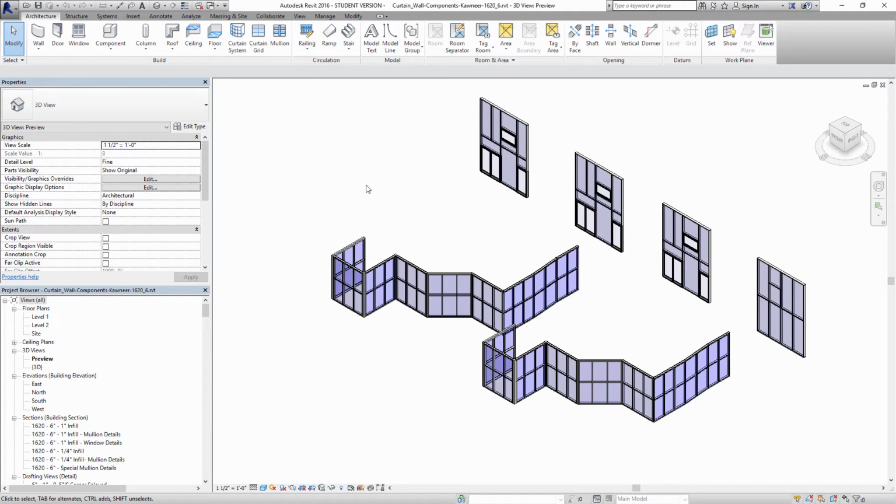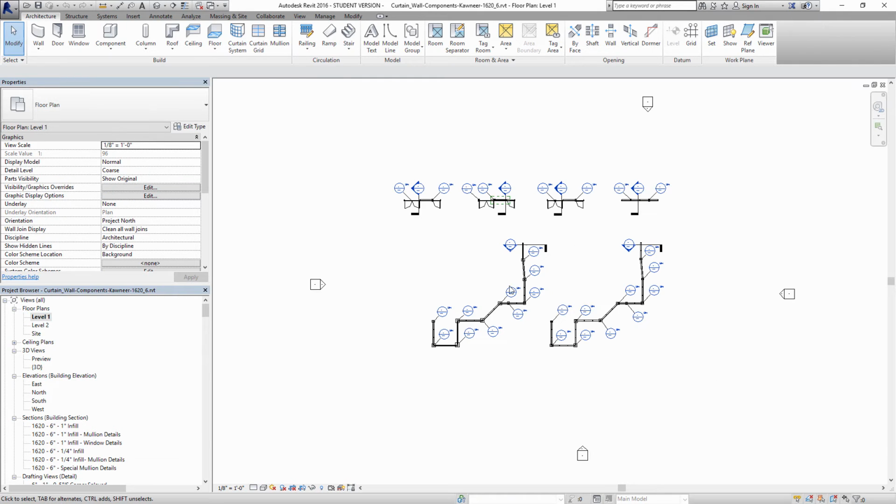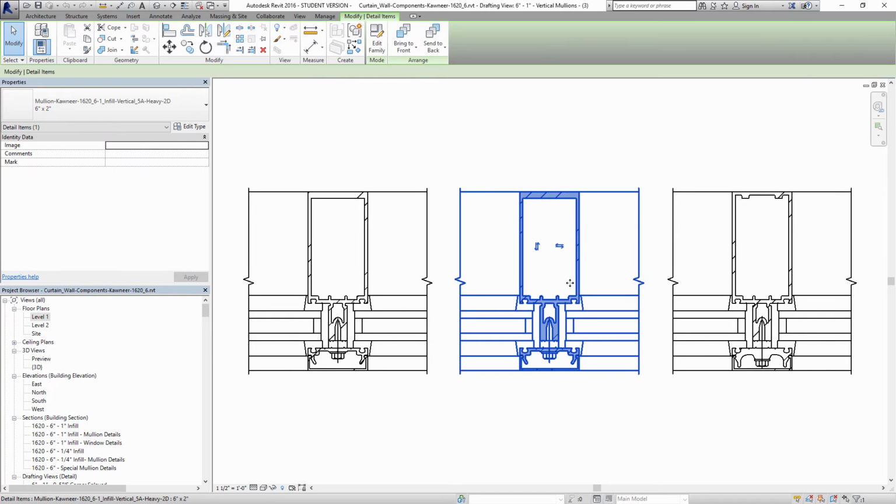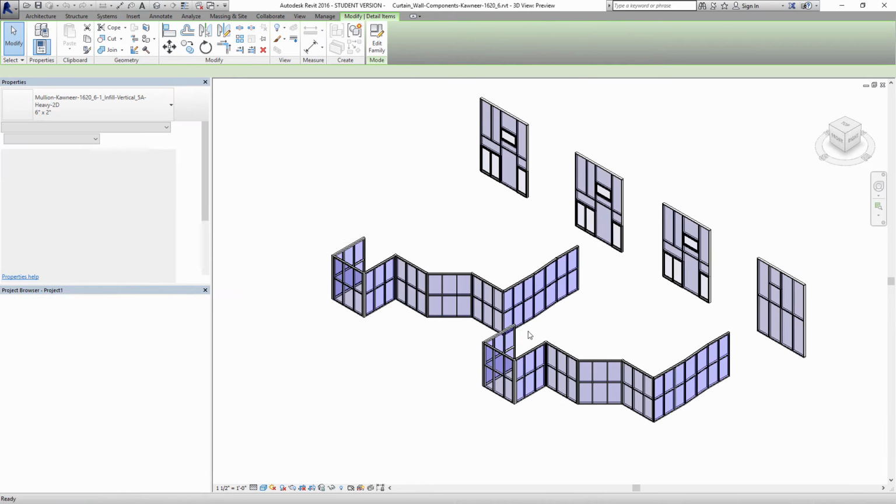All right, so we're back on the Connier file, and you can see that there's specific details called out. So if I just open this detail, this is just a drafted region. It's just a detailed component, and I could copy that and use that in my detail drawings, but I would never want this amount of information in just my floor plan at 1/8 inch. So let's just jump back to our model.